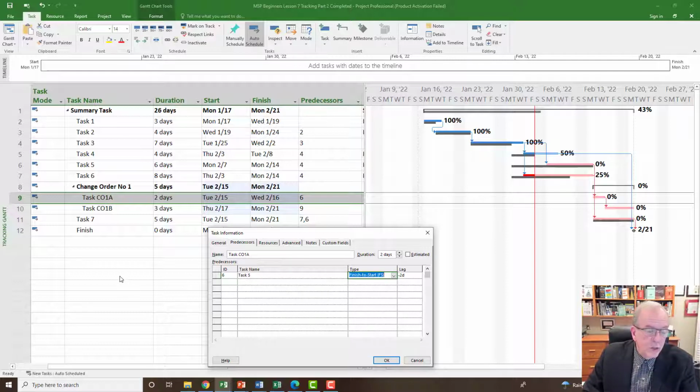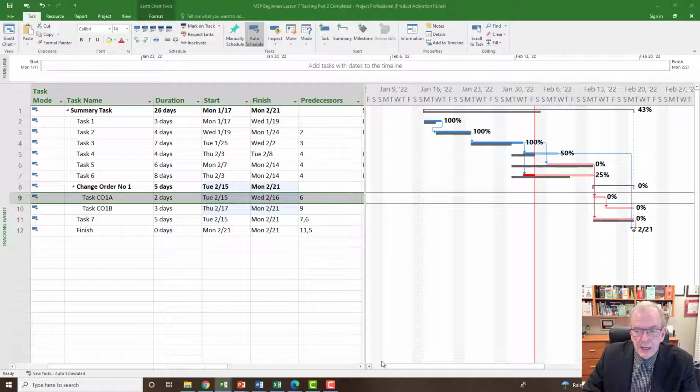And I suggest you can practice with just a few activities, just their different relationships, and try it and see how it looks. For example, if I go finish to start minus 2 days, and I've got it linked to number 6, I'm going to click OK, and that pulls that back. So it's pulling that back. You can see how that brought that back into play there. Which is fine. If that's when you plan to start that activity, then that's perfectly acceptable.